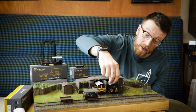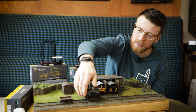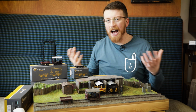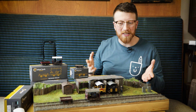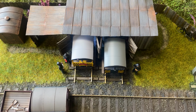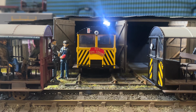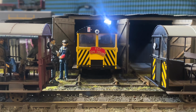And in real life, they would have a little turntable which sat on the back. It's almost like an IKEA style turntable, if you like. You put it together, you roll the Wickham trolley onto it, flip it around, and literally by hand they rolled these Wickham trolleys into the shed. So a great little thing to put on your railway, run about.